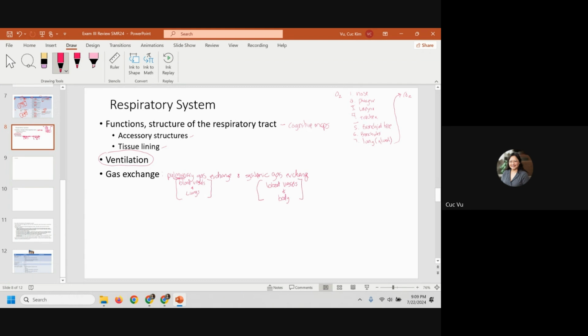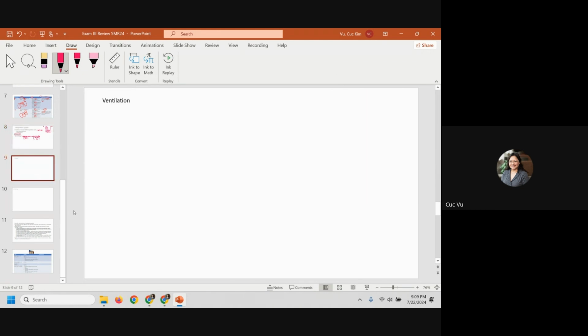All right. So let's focus on ventilation. In ventilation, actually a lot of you did really excellent videos on this. So I highly recommend your colleagues' videos because sometimes they explain things in a way that clicks better than how I would do it. But essentially when I talk about ventilation, which is breathing, there are a couple of things you need to know before we go into the actual mechanisms of ventilation, and that is the following rules or laws, which include what?